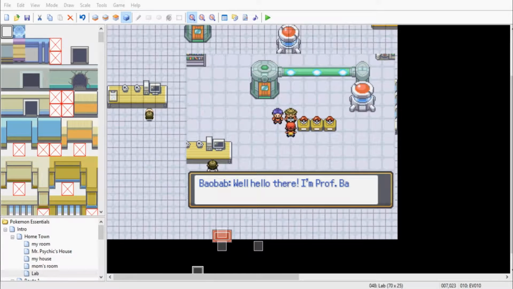Welcome to the lab. It's a big lab. Well, hello there. I'm Professor Baobab. Your parents and I work here in the lab studying fossil Pokemon. Your parents have told me that you want to get out and see the world.